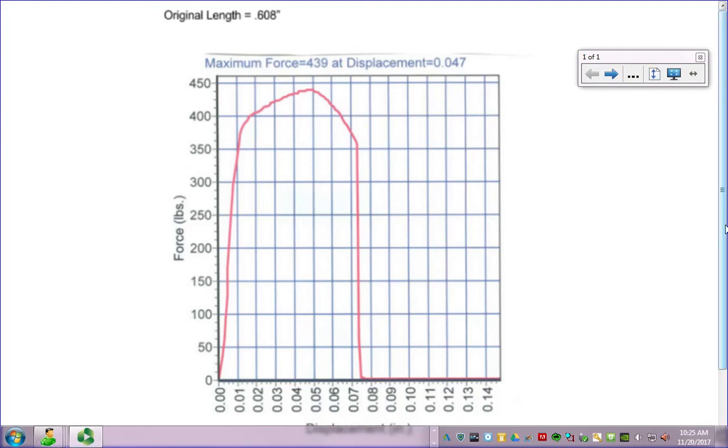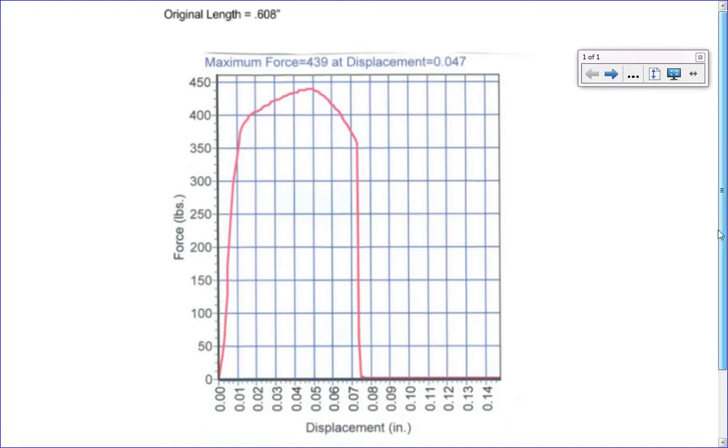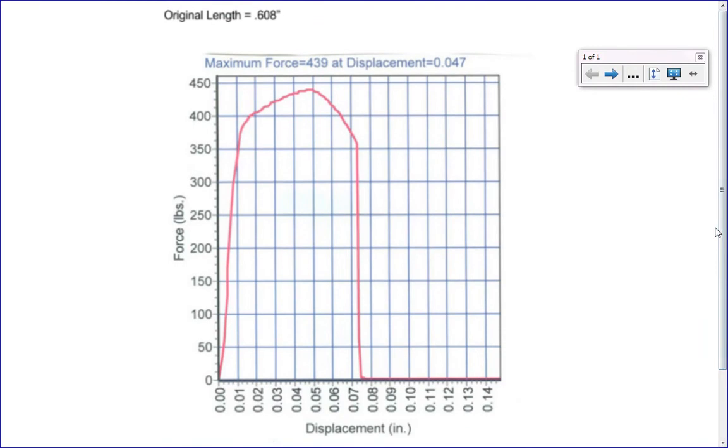All right, we are going to be working on our graph. I'm going to step away from my computer. Hopefully you can still hear me. I'll try and yell a little bit. We're going to mark off a couple things on our graph.